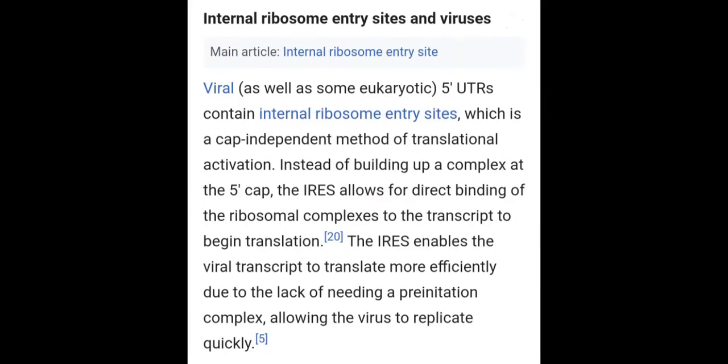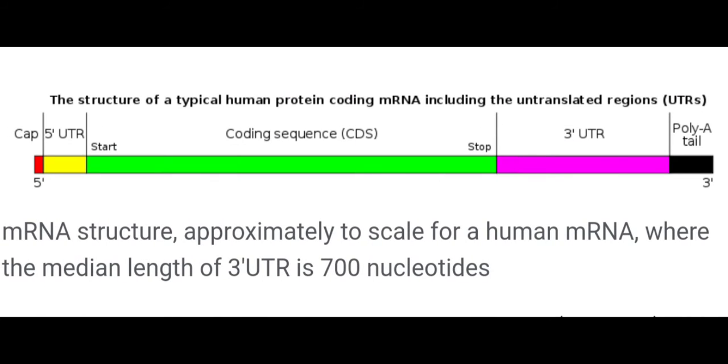Okay, coming to the next thing, the 3' UTR, the 3' untranslated region. I have also discussed the 3' UTR when we were talking about the 5' UTR. The 3' UTR is present just after the stop codon, right? And then you have the poly A tail. So first there is a gap, then your 5' UTR. These 5' UTR are untranslated regions. They are not actually getting translated.